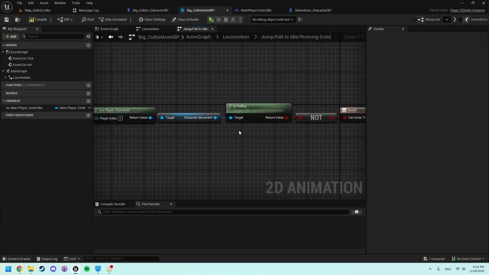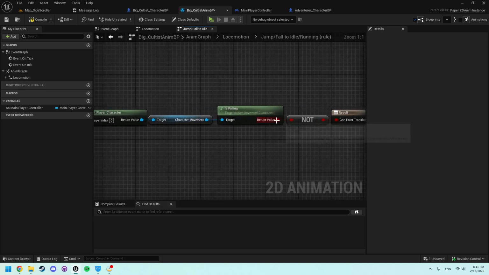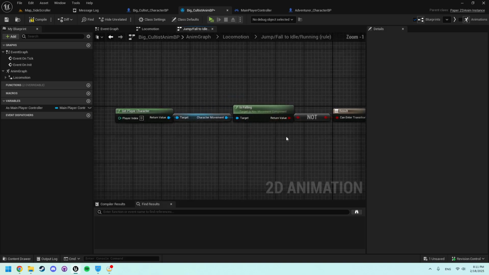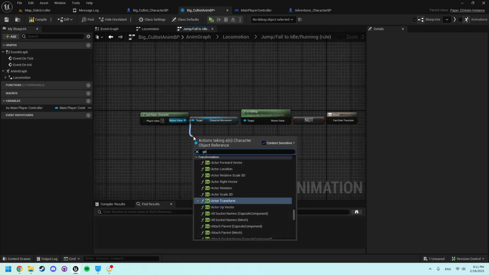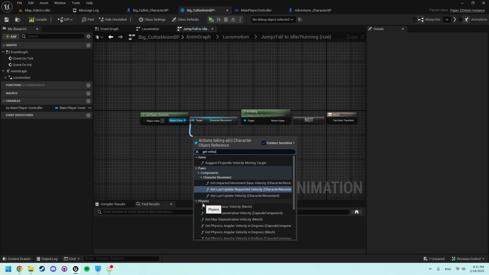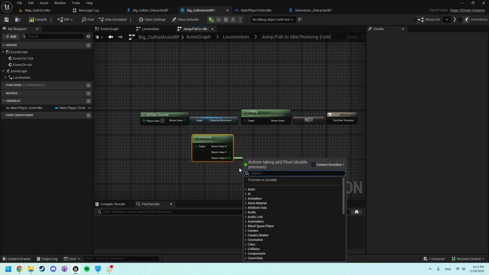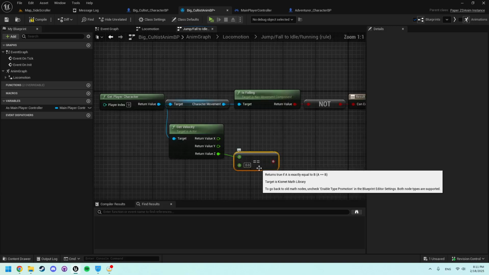Now we would just need the opposite, going back from jump to idle, from this to this. So a simple not will allow us to do that, and we can do the same thing, getting velocity in the z-axis, except this time we can just do is equal to 0.